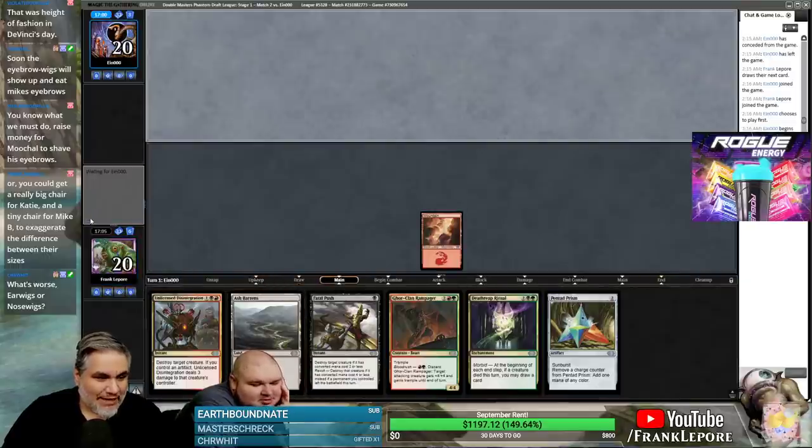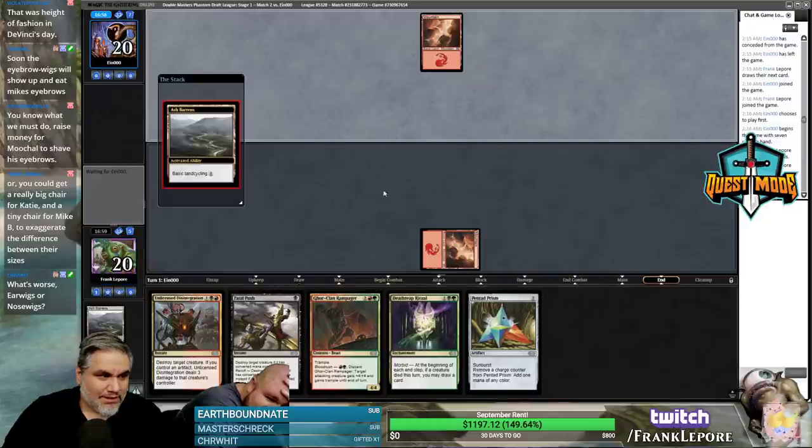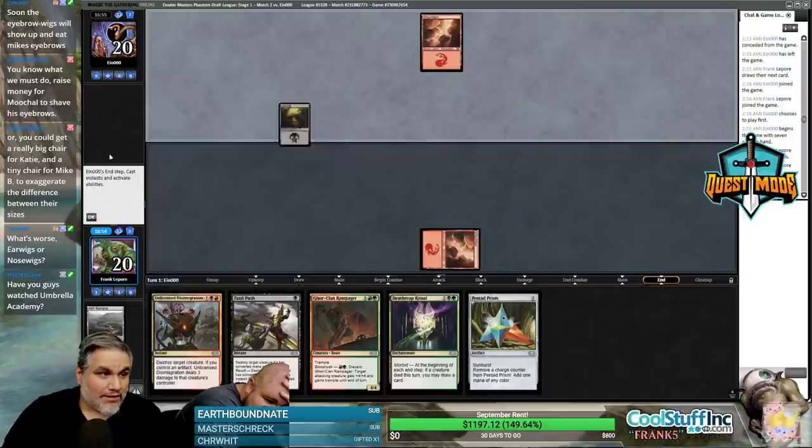Do I get a green or a black? What's worse, earwigs or nose wigs? Man, earwigs don't even go in your ear. But nose wigs do. They go in your ear? Buddy, you know what they do. I don't actually, because they don't exist. So green, green, black, black, black. Yeah, just got black here.